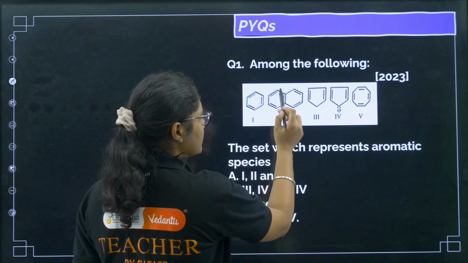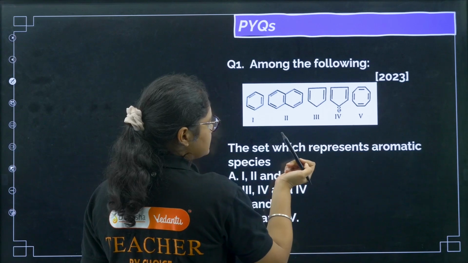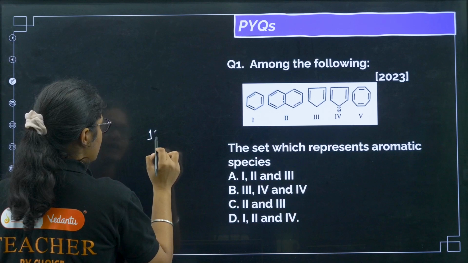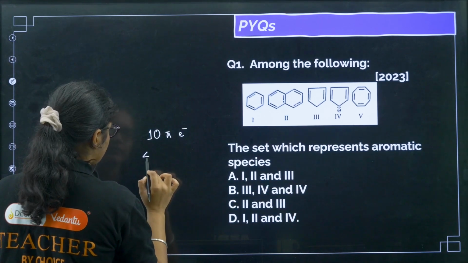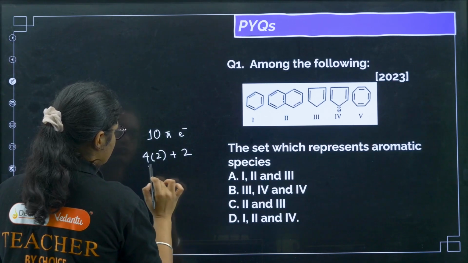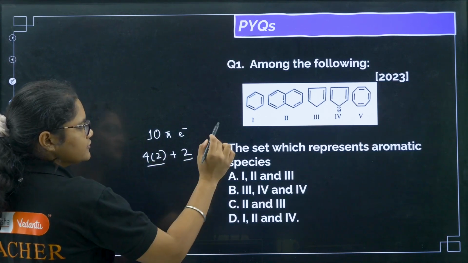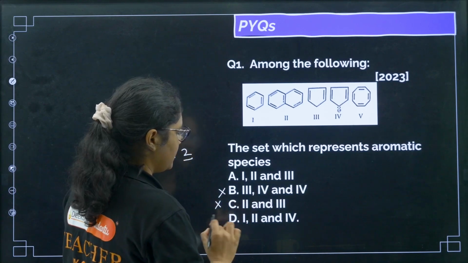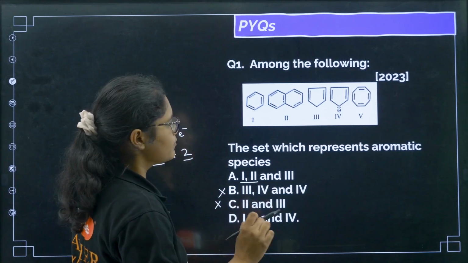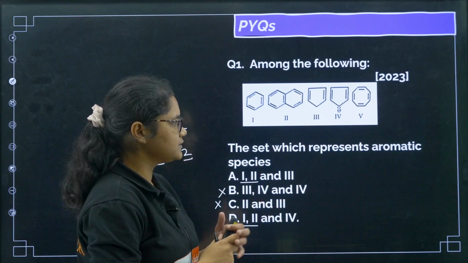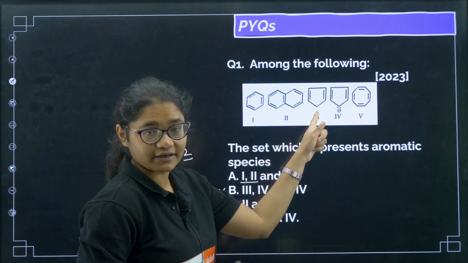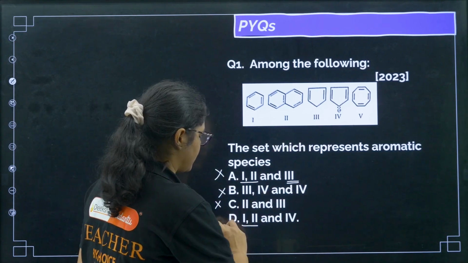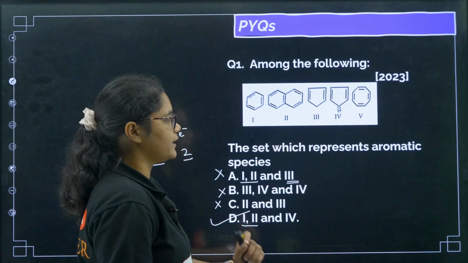Here you can find all the carbons are sp2 hybridized, and there are 1, 2, 3, 4, 5 double bonds. 5 bonds means 10 pi electrons are there, and I can represent it in the 4n plus 2 rule, right? 4 twos are 8 plus 2, 10, that is also there. So 1 and 2 are there. So in whichever option 1 is not there, we can definitely eliminate that, right? So here also 1 and 2, here also 1 and 2. Now this example I have given you in the last class, that it is having an sp3 carbon, so that is not aromatic. So 3 will not be there, so this option is having 3, so we can eliminate that also, and option number D will be the correct answer.